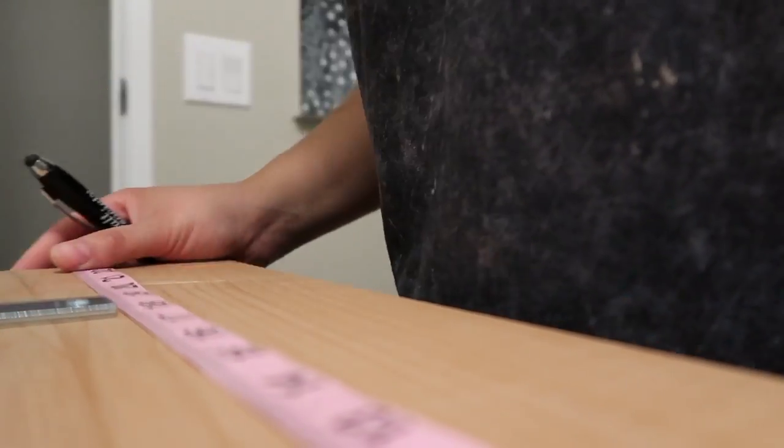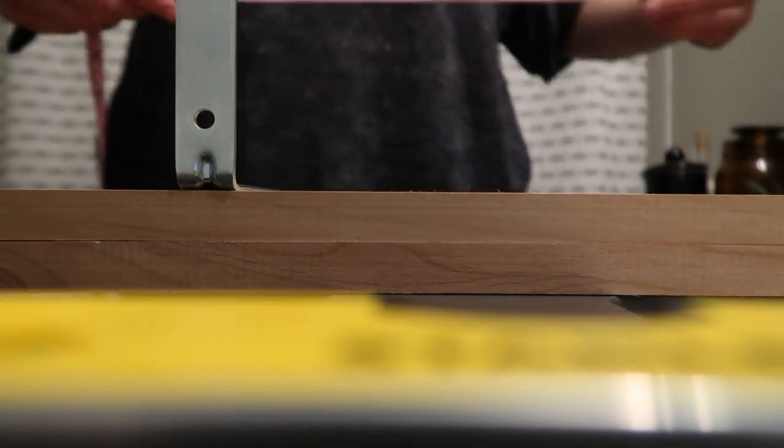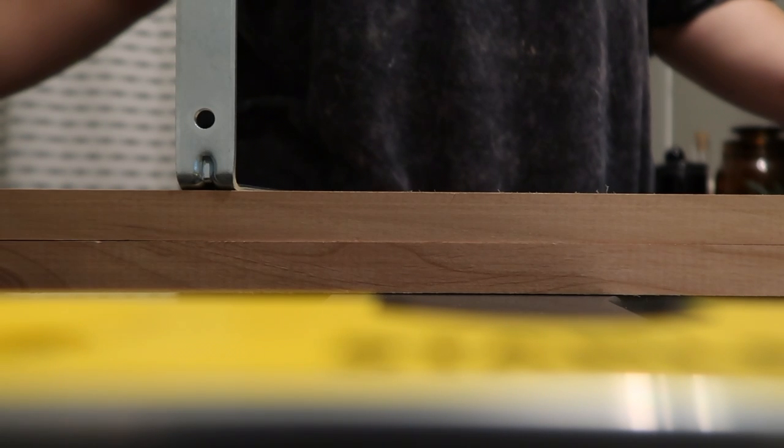Hello, I'm back. Editing Hannah is back because another file is corrupt. I just wanted to hop on here and explain how I mapped out where all the holes were going. I'm pretty sure when I did this 7 months ago, I just found where the middle of the board was, and then I found where the quarters of the board were, like if I was to cut it in half and a half again. And I just put the brackets there. I think it ended up being like 6 inches in from both sides.